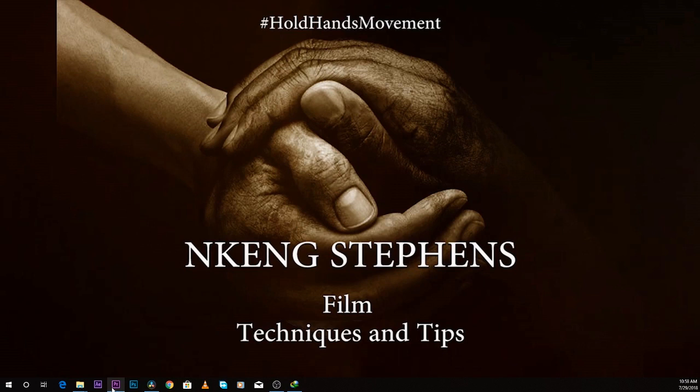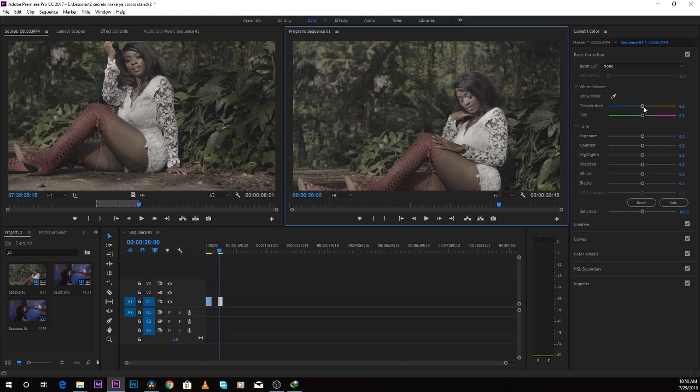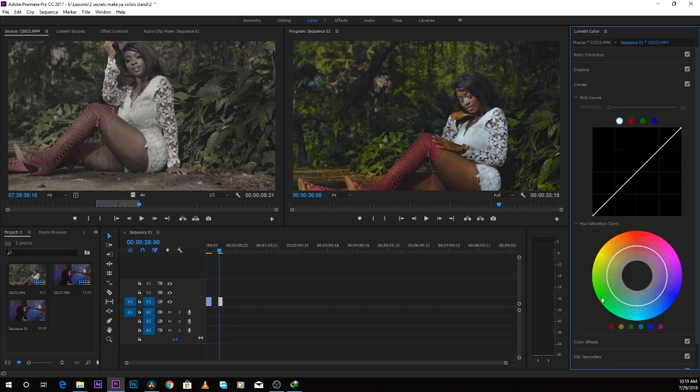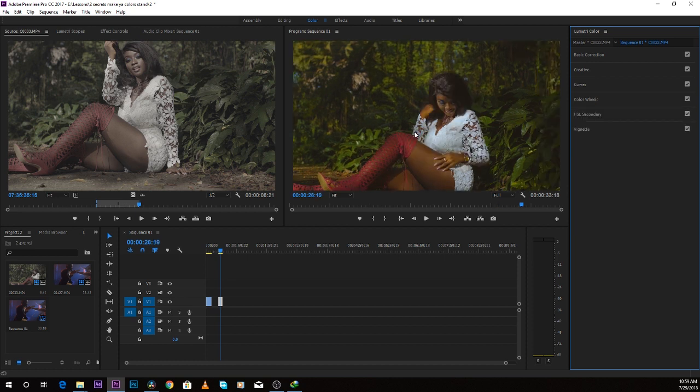For those using Premiere Pro, let's go there. It's been a while since I did color correction and grading in Premiere Pro, so bear with me. Let me just rush and do something — adjust the white balance, add some tones, bump up the saturation a bit. Okay, I think we can work with this. Now let's apply our two top secrets to make the color grading look cinematic.